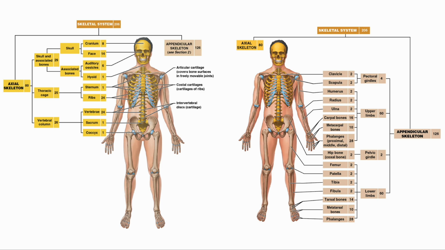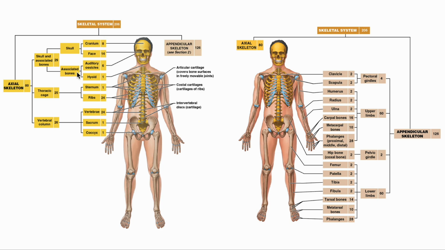First and foremost, we do have two divisions to the skeletal system. So we split it into the appendicular skeleton and the axial skeleton. So the axial skeleton, if you look over here, has about 80 bones, and we split it into the skull, the thoracic cage, and the vertebral column. And then you can take each of those and sort of group them as well. So you can look at the skull and divide it up into the cranial bones and the facial bones. You've got 8 and 14.